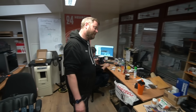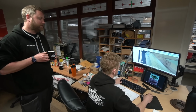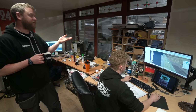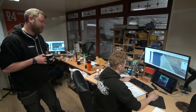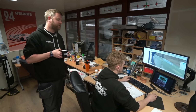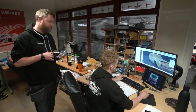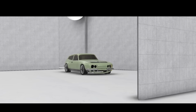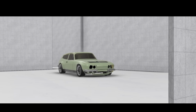And then George has been on, well, it's starting on the Reliant Scimitar project, which has been mentioned. It's probably not been dwelled on greatly because the car is not actually in here at the minute. We had it here so we could 3D scan it for the purposes of doing this initial design work, and now it's gone into storage. But yes, we're working on how to create a wide track, bigger wheeled interpretation of a Scimitar that basically won't look terrible. And it's proving some challenges. It's always interesting at this phase. You have a general idea of how it's going to look in your head. It's only when you start laying it out in 3D that the intricacies of what will work and what won't work become apparent.